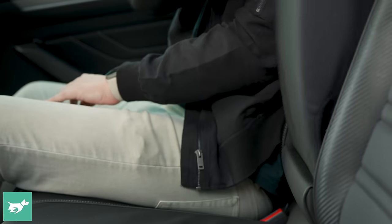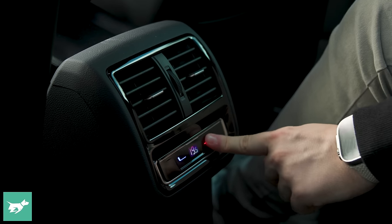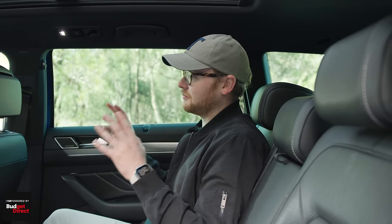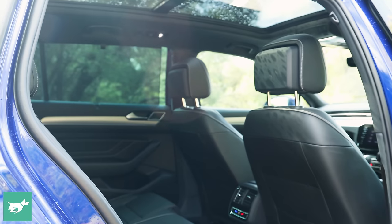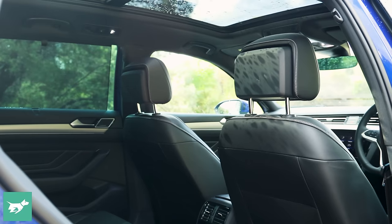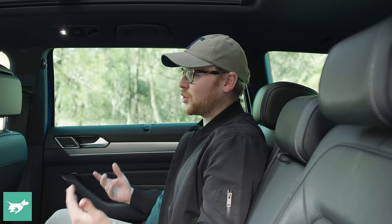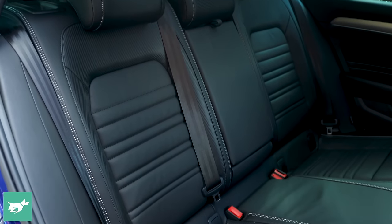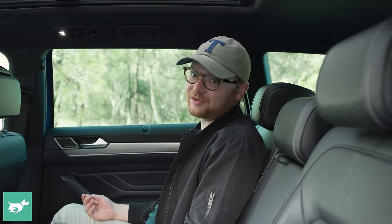Soft materials here in the back, a folding armrest with two and a half cup holders, air vents, and a separate climate zone. It is nice back here. Plus, you get another big bottle holder in the door and map pockets. Volkswagen has a modular system of tablet holders and jacket holders that clip onto the back of the front headrest. There's also a clip up here for the included cargo net — useful if you've got a big dog. You can also fit cages and that sort of thing, partially reflecting the fact that the Passat is an increasingly popular vehicle with emergency services. Aussie police forces are only now cottoning onto how good this car is for heavy-duty use.